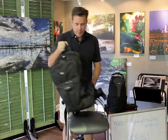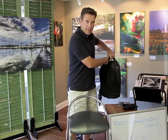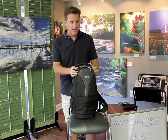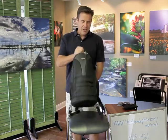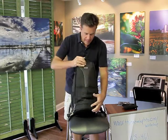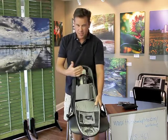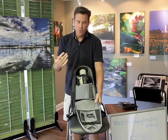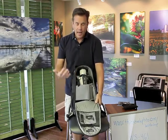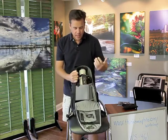Another bag that I've been having a lot of fun with from Think Tank is this one, and see where they have a handle, easy to grab, makes a big difference. Those are the kind of little things that photographers pick up on. This is called a Glass Taxi, and inside this bag is this monster 500 millimeter lens, which I think weighs about something like 15 pounds or so. So when I go out and shoot with this, it's usually just this lens and a camera body, and a monopod with a King Cobra from Kirk to work the lens on.